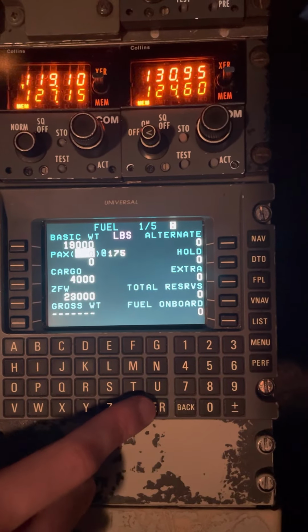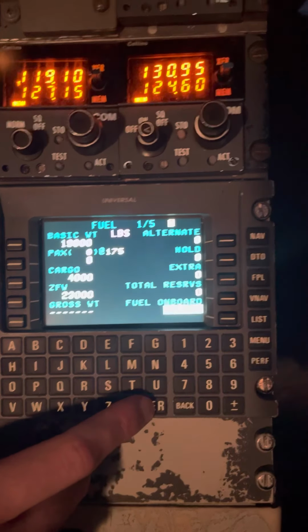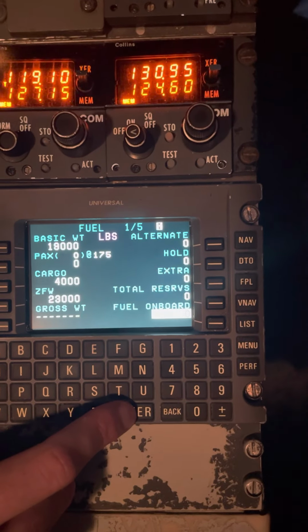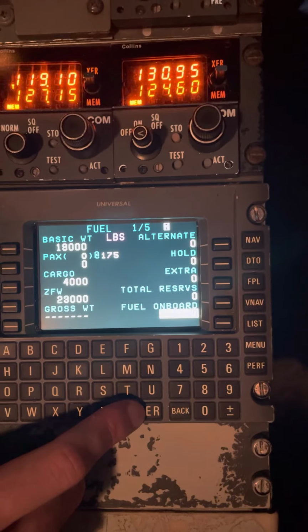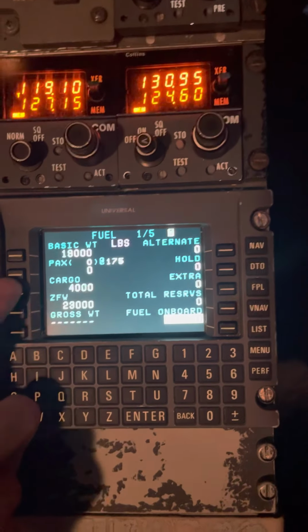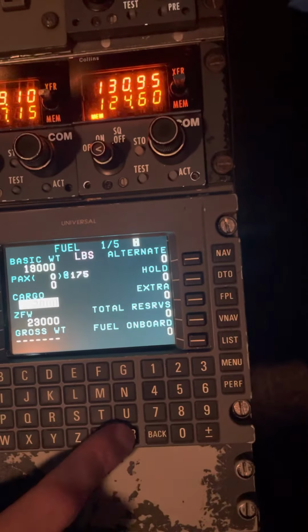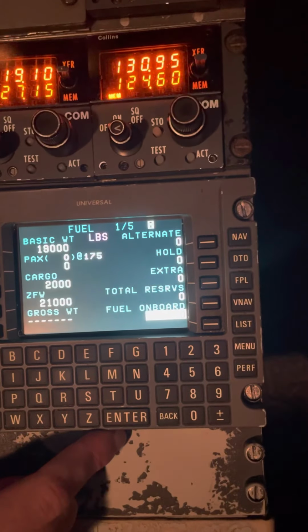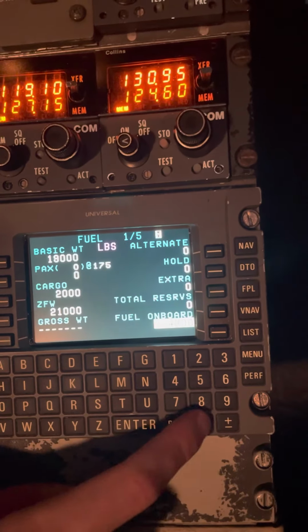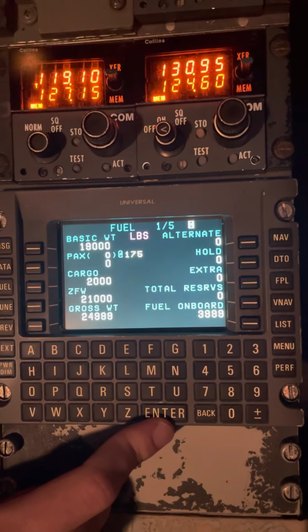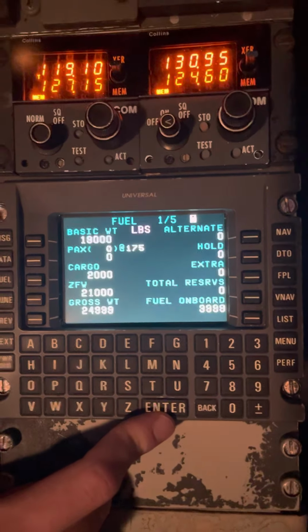Enter. No packs, no cargo. We want it to be 25,000 pounds. So go ahead and give me 2,000 pounds of cargo. Sorry, wait, 2,000 pounds of cargo. We've got to add fuel, that's the issue. Add 4,000 pounds of fuel down bottom right. 25,000, that's what it looks like? Yes. Okay, we've got 25,000 pounds.